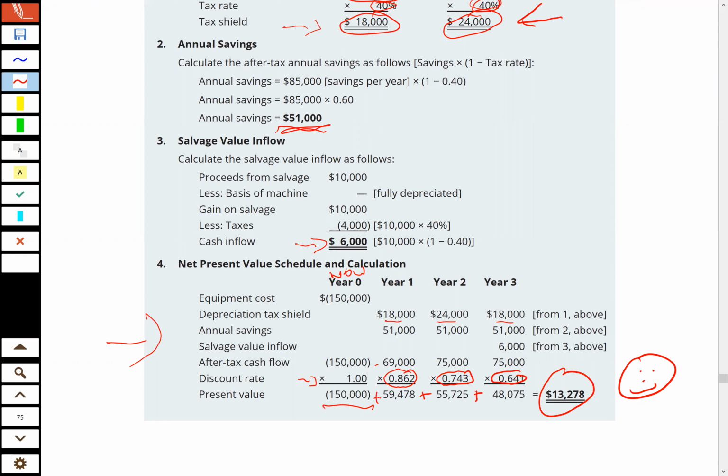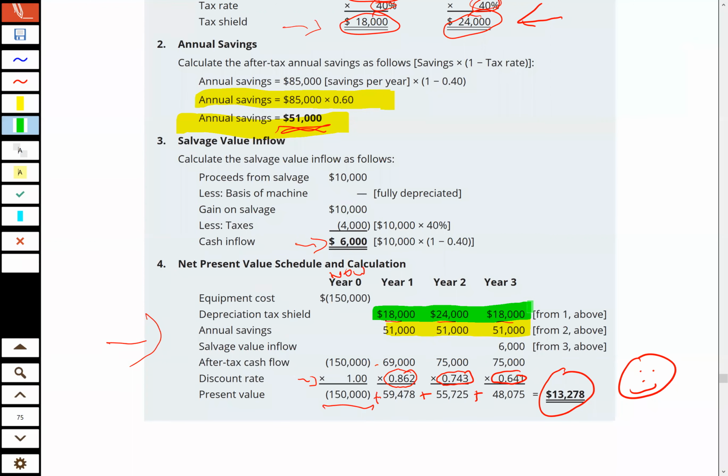Quick question, Professor. Yeah. So the annual savings of 85, why didn't we get the present value of those? We did. Annual tax savings was 85,000, right? But we don't get to keep all that. We got to send 40% of that to the IRS, don't we? Right, and so we have like 51,000 savings every year, but that's like an annuity, right? So are we not supposed to get the present value of that? Well, we did, but we had to do it in a funky manner because of this stupid situation with the different tax shields. Right, different tax shields, I understand, but the annual savings.